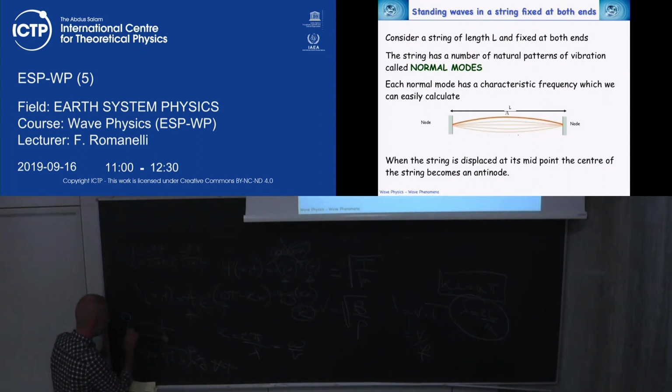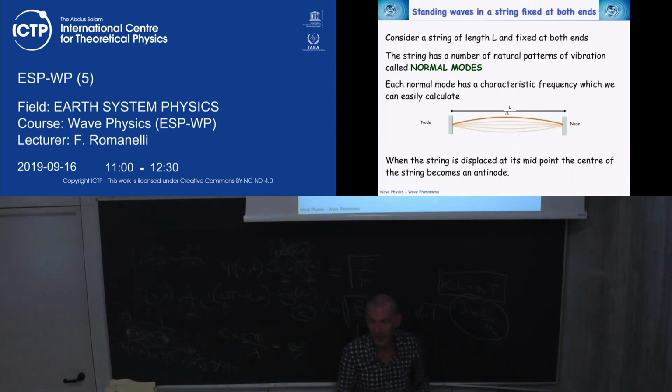The first, because actually its wavelength is 2L, n equal 1, n equal 2, n equal 3, n equal 4, 5, 6, how many? Infinite. Infinite numbers, because n is endless. Why do we have infinite? Because we have a continuous distribution of mass, and we can wiggle it as many times as we want.